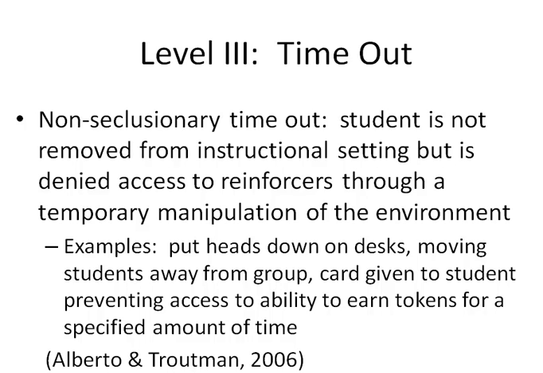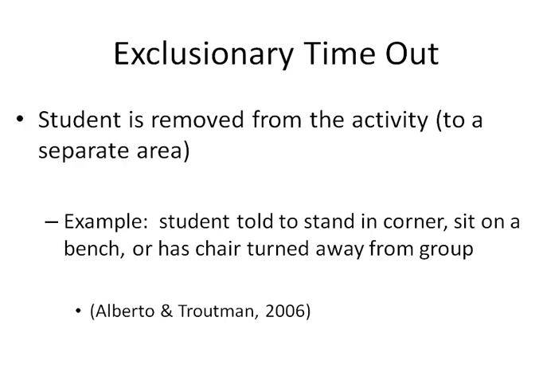You might have a student put his head down on his desk. You might move the student away from the group. You might give a card to a student that prevents the student from accessing the ability to earn tokens for a specific amount of time. So the student's given a card, and maybe for the next hour, if you are using some kind of token economy, that student is sort of timed out from being able to earn those tokens for that next hour. So that's non-seclusionary timeout.